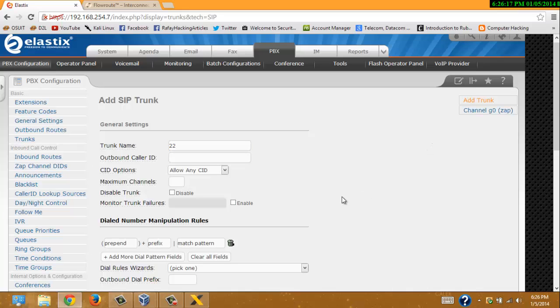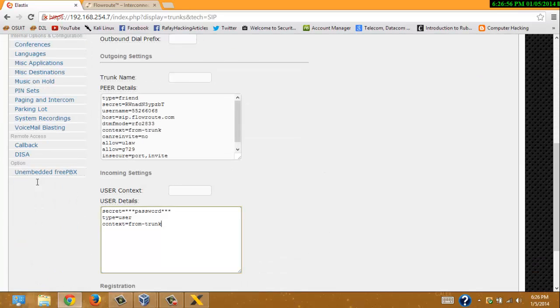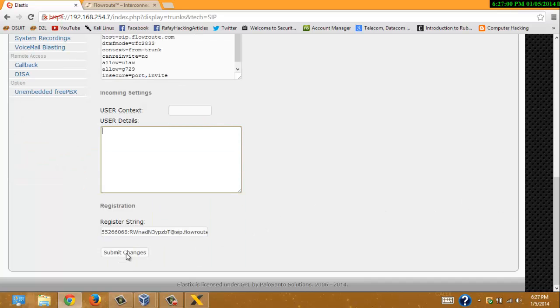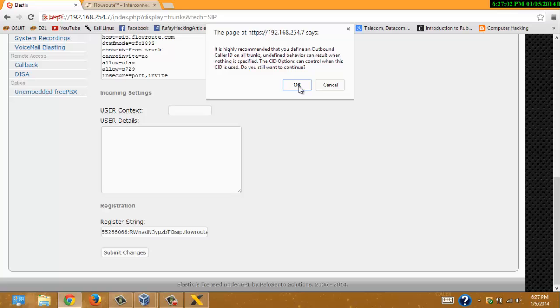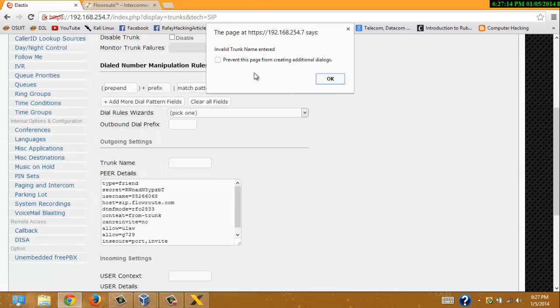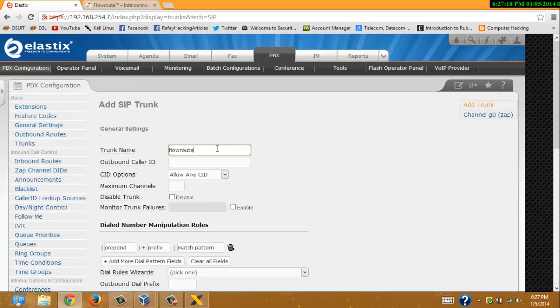Trunk name, or well, oh, it's Flowroute. Then you will empty all the text in this section, submit changes, and oh, I already have this for a trunk name, so maybe that's a problem there.